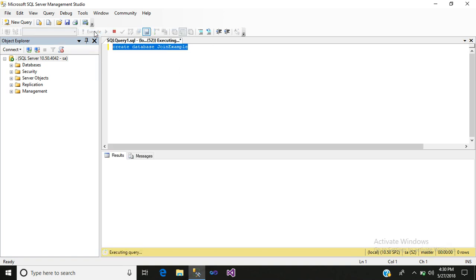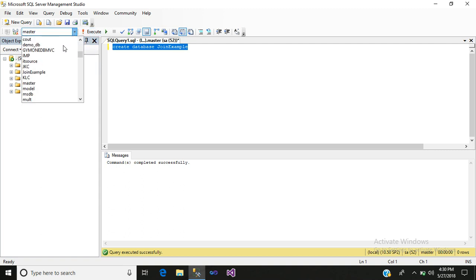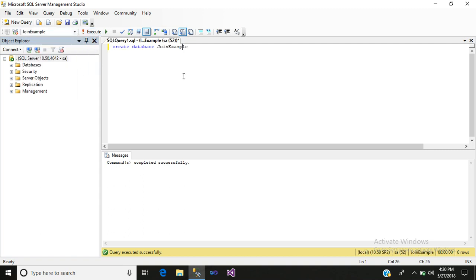Just simply select and execute it. So our database is created. Just select your database. Then we will create two tables.